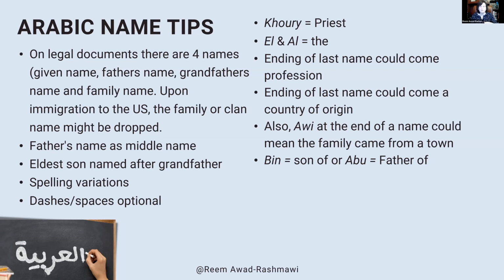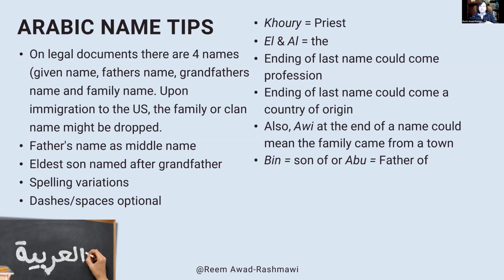Also meanings of names. So for example, I've seen personally when I'm working with a family on their research, they believed their last name is Khoury. Khoury means priest. So maybe the person who immigrated was a priest, and people called him something Khoury as a sign of respect. And then that became his last name. There is a last name Khoury, and there are people from that family, but sometimes it's also just that he was a priest and they used that name. So again, the research is important because you don't want to assume things; the information gets lost after a generation or two.